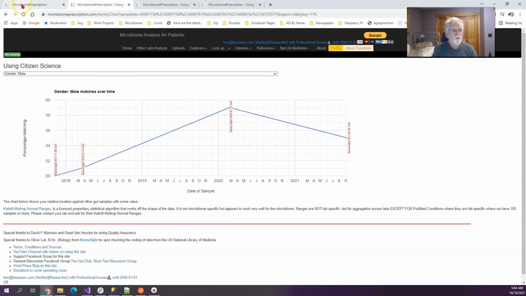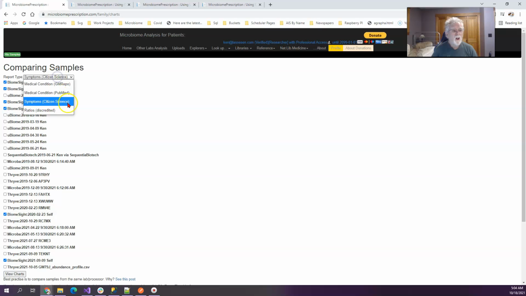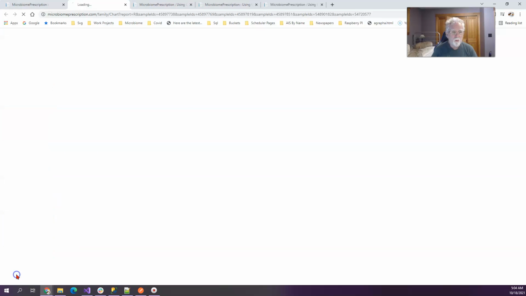Okay, and then the last one is by ratio. I put the word discredited on it because reading the latest 2021 studies, there's greater and greater concern that the ratios actually have no real clinical or research value to them. They're an easy number to compute before the 16S test came along, and today you can compute them, but we're finding that they don't have the benefits which were wished for.